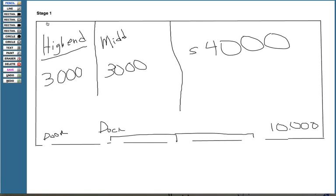Let's see, I can do this. I have the power of an eraser. I'll use this and I'll just get rid of all of that since I'm screwing up there, and go back to pencil and go mid-level stuff. This was mid-level. This stuff was a little faster selling, and I'll give you the ideas.